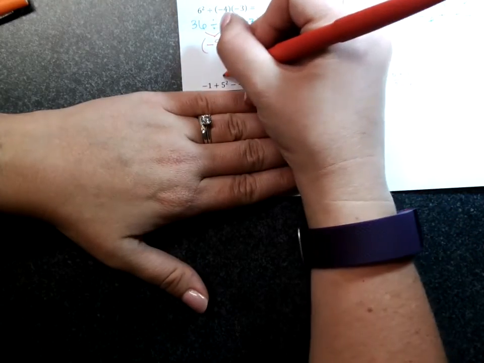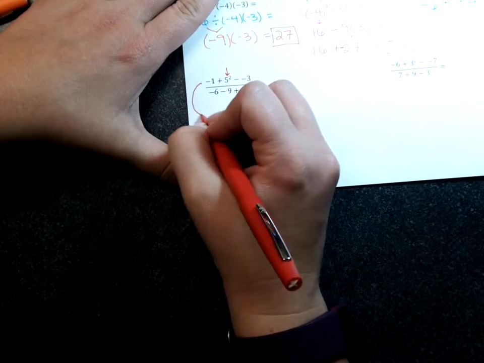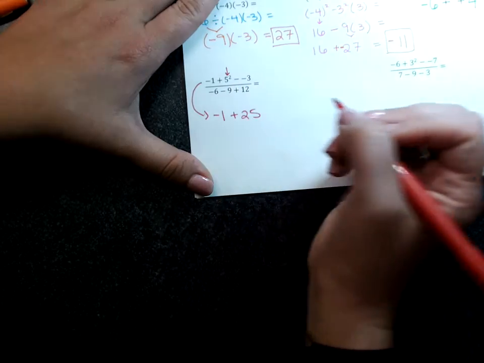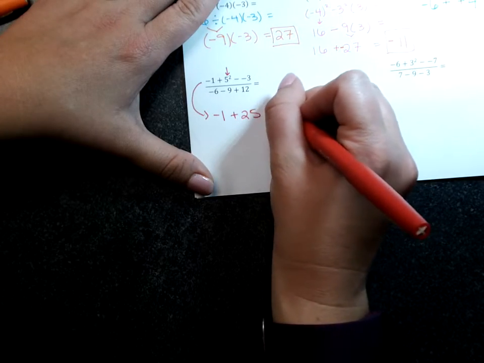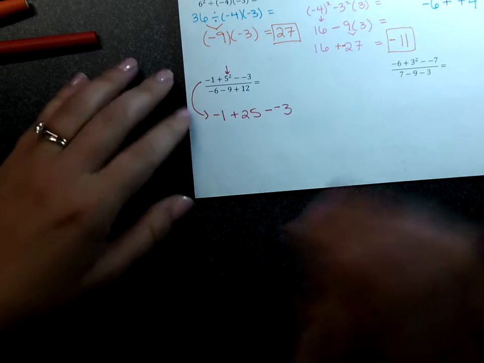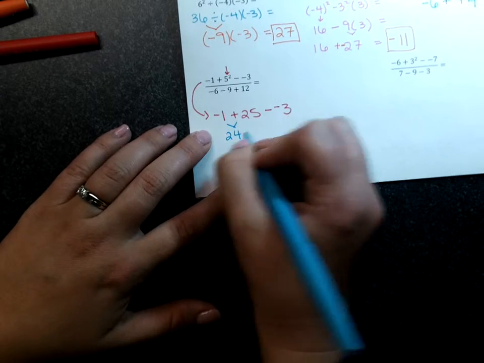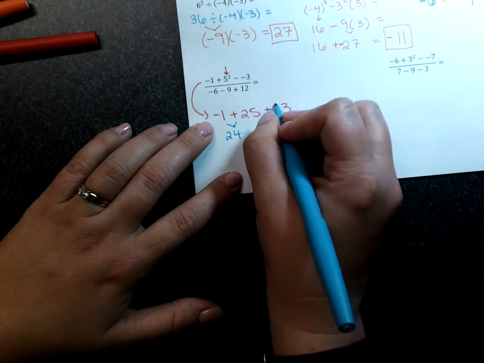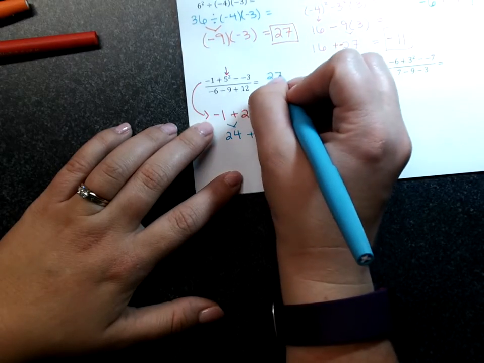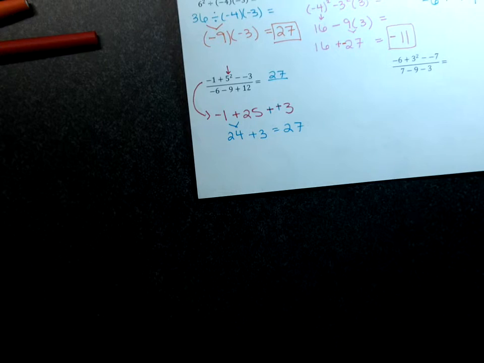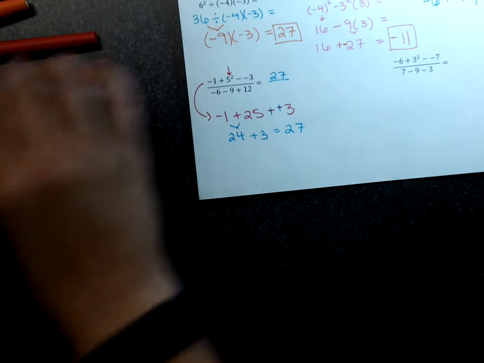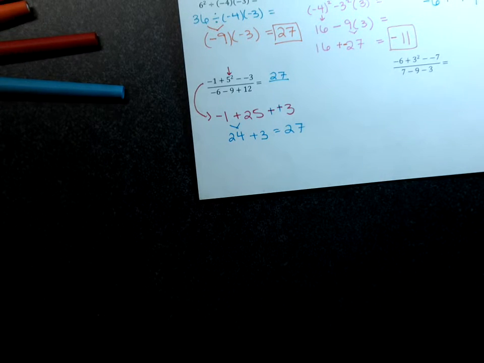ignoring the bottom, we have 5 squared. We're going to work that first. I'm going to work that down here. Negative 1 plus 5 squared, which means 5 times 5, which is 25, minus negative 3. Now we just have adding and subtracting left. So negative 1 plus 25 is 24. Then we can do keep, change. So it's going to become plus 3. And the top number is 27. So you just work it out as if that's the only part, get an answer, and jot it down on top. Now you're going to work the bottom as if that's the only part and get an answer.